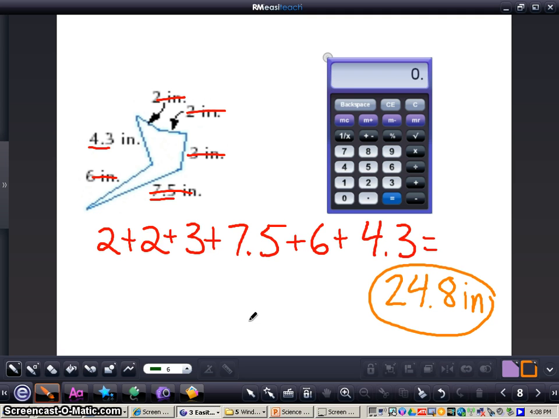So remember, the one thing that you need to do, just make sure you write down all the measurements, find a method as far as crossing them out, making sure you include everything. When you're using your calculator, make sure to type in the problem 2 times, make sure you have the correct answer and you didn't make any mistakes or anything like that with finding perimeter.